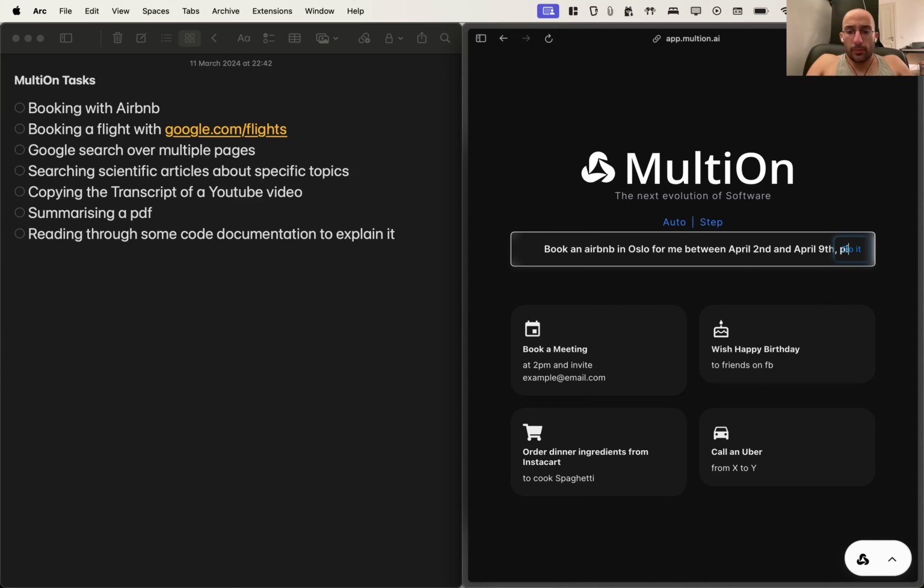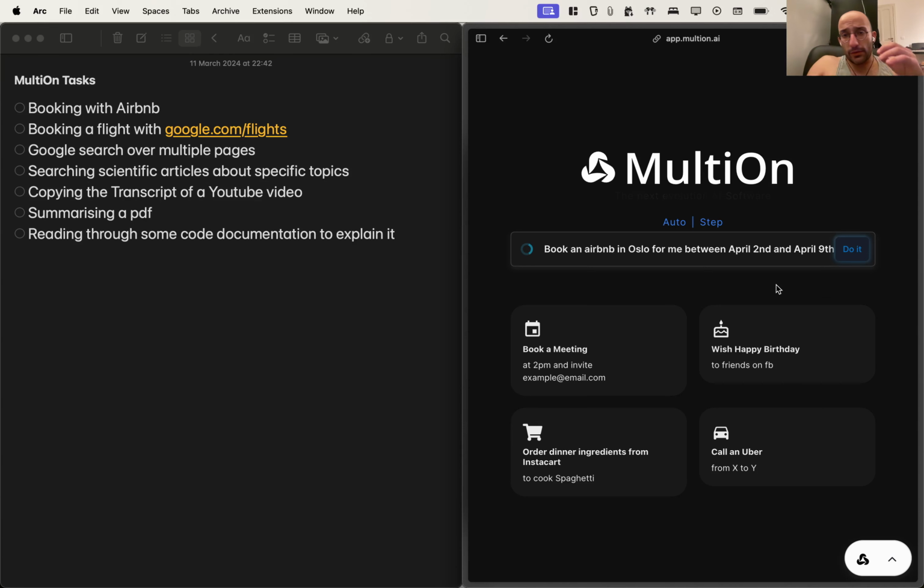Pick a good option that balances price and rating. All right, so now let's hit do it and let's see how well the model performs.